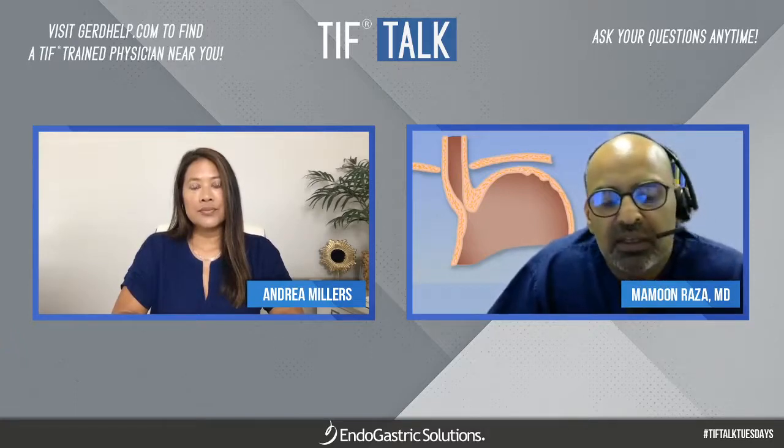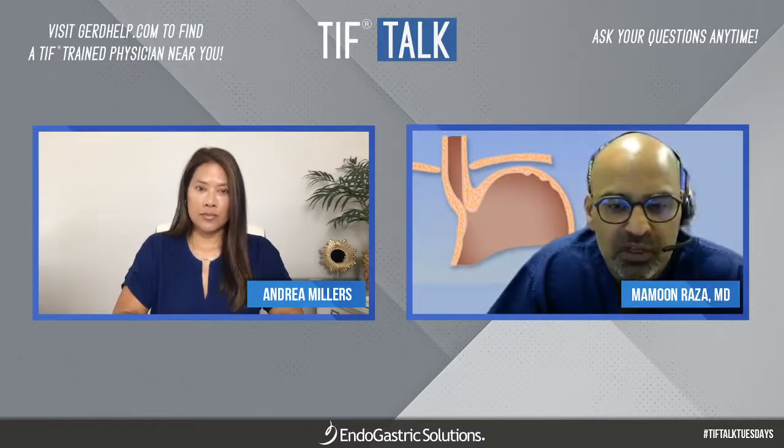The other way non-acid reflux sometimes gets defined is you have all the symptoms of acid reflux, but you don't have any reflux whatsoever, or at least not enough that breaks any kind of a clinical threshold for the diagnosis of reflux. When we do these tests for the actual monitoring or measurement of reflux, we have a normal level. The normal level is not zero. There's a certain amount of reflux that is allowed for normal physiology.